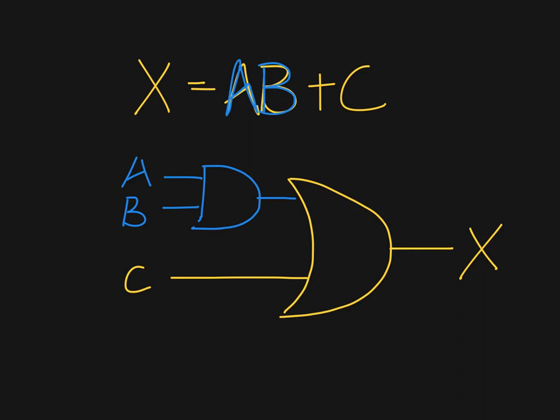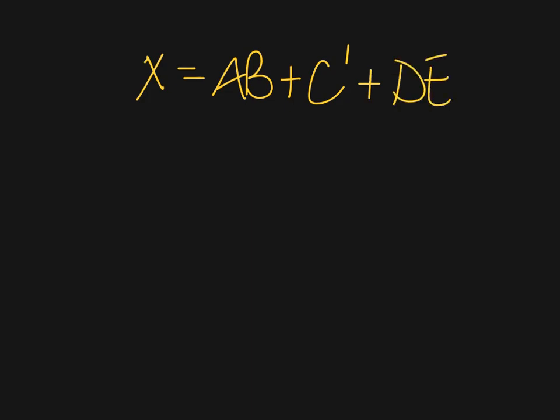Let's pick a slightly more complicated version, the very last one of this sequence to end this video. In this last one, we have our output is AB plus not C plus DE. So we can see we have 1, 2, 3, 4, 5 inputs. So let's take them a group at a time. Let's take the AB. AB multiplied suggests that they go into an AND gate, because that's the multiplication. So that's that bit there.